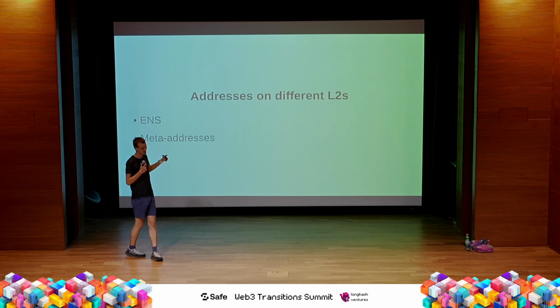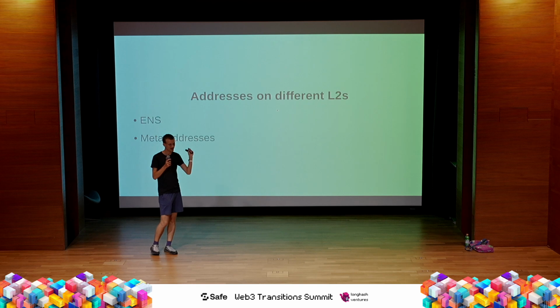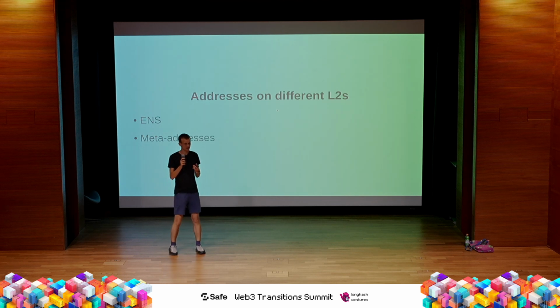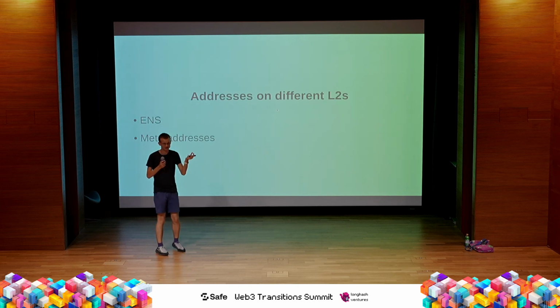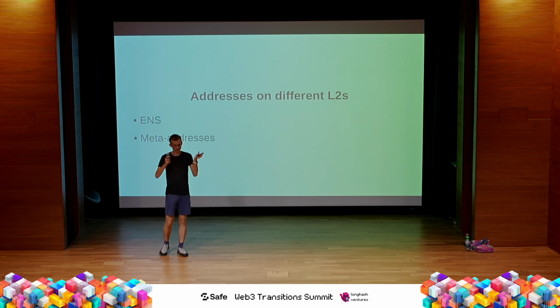And the other technique is meta addresses. A meta address is basically an address that has an implied function where you can pass that address as an input, and you can use that to generate many other addresses. I've talked about meta addresses in the context of stealth addresses. There's an EIP for a stealth meta address registry where you can register a stealth meta address. And if you have someone else's stealth meta address, that lets you generate an address that they control, but where nobody else can tell that it is an address that they control. So this enables things like privacy-preserving donations, for example.